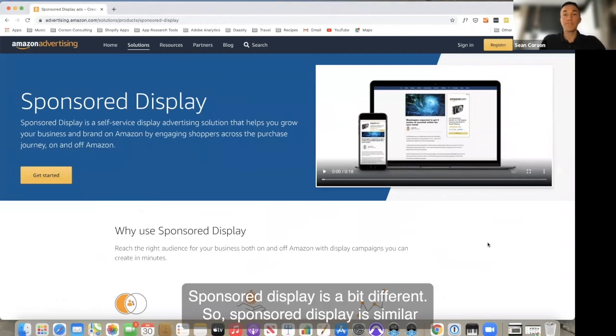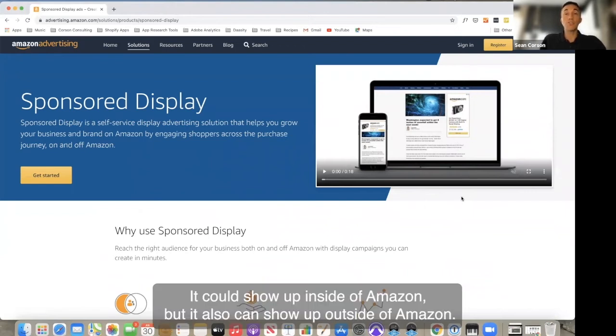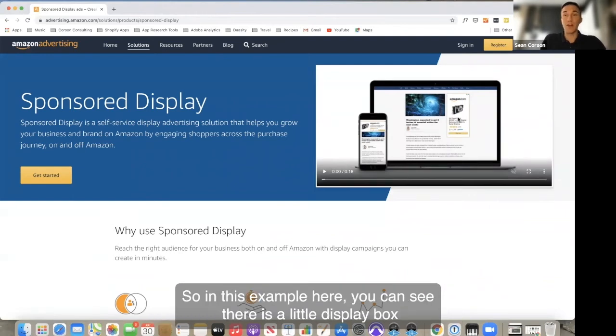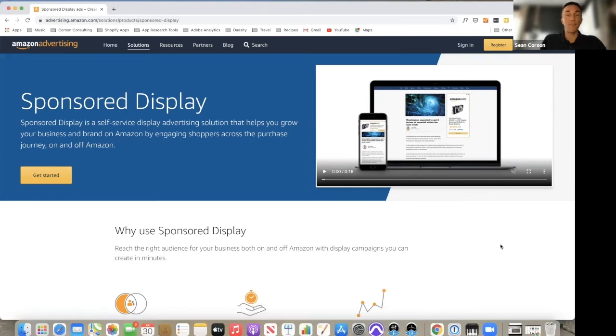Sponsored display is a bit different. So sponsored display is similar to a standard display ad where you have a display box that shows up. It could show up inside of Amazon, but it also can show up outside of Amazon. So in this example here, you can see there is a little display box that's showing up in what looks like a news article.